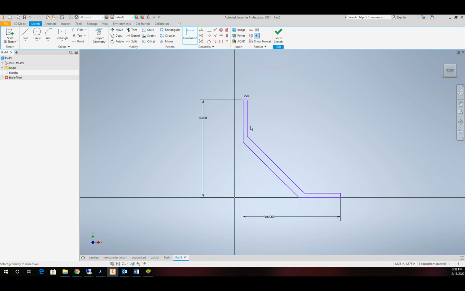And then I want to make sure that I'm carrying the same thickness all the way through this. So I'm going to put a dimension across here and make it equal to this one. All right. And we'll make this 2. And we'll make this equal to this. That should take care of our model.